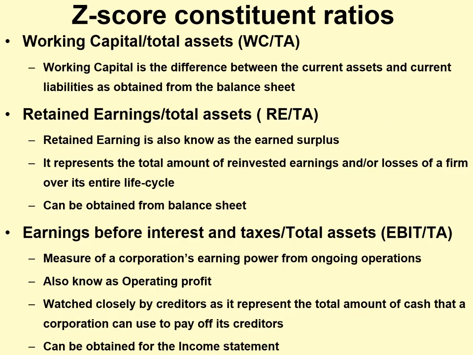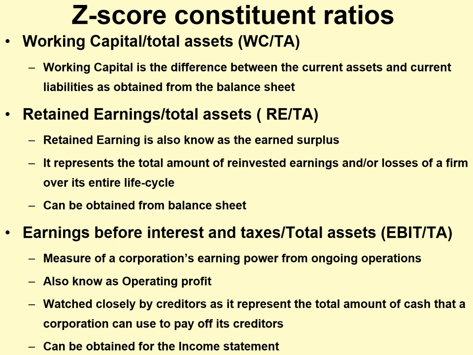So to use that score model for that purpose, we are going to apply five parts related to one main equation. These parts are going to be added together after being calculated. And the first one is going to be working capital divided by total assets. And this part is going to be multiplied by a factor that we are going to determine later after calculating each and every part out of these five parts.